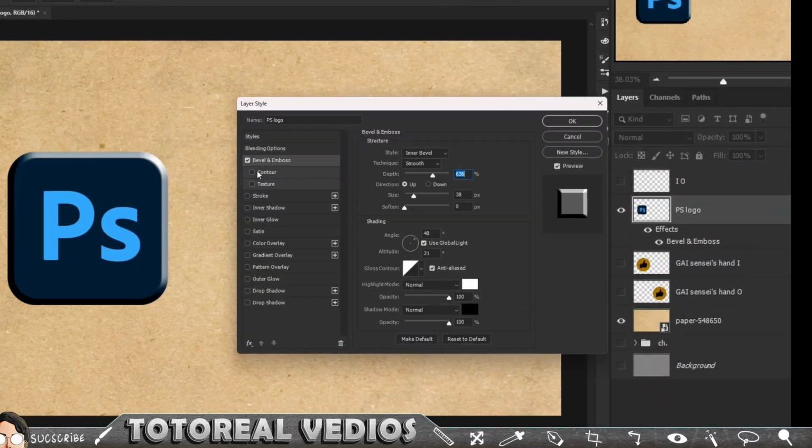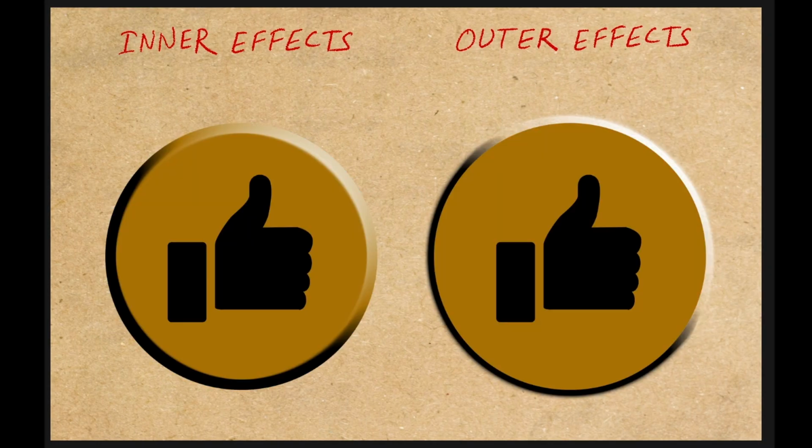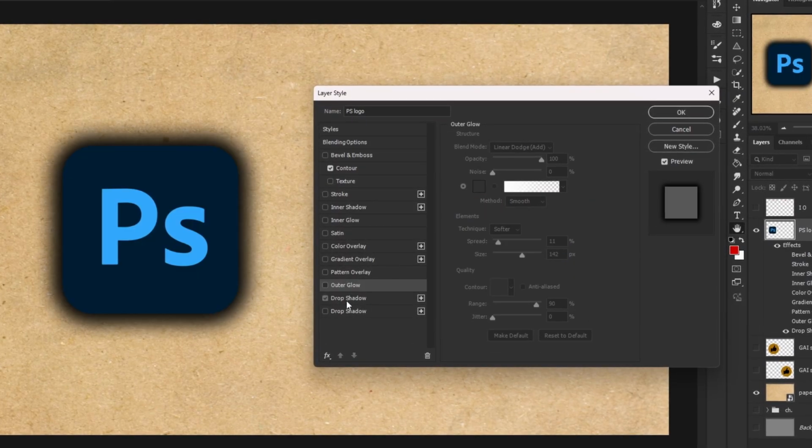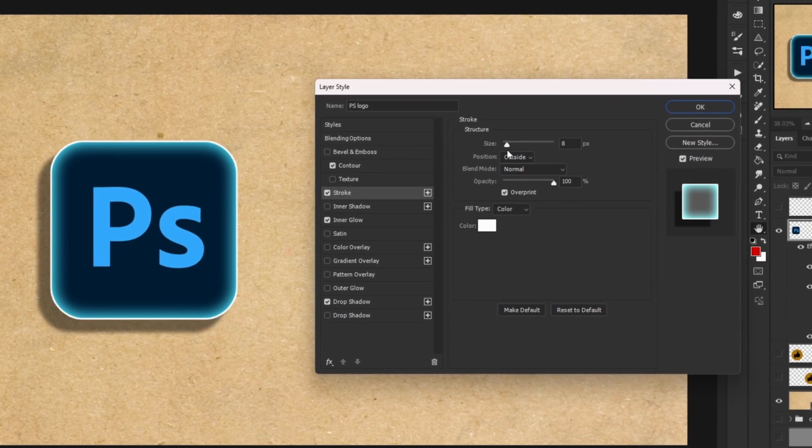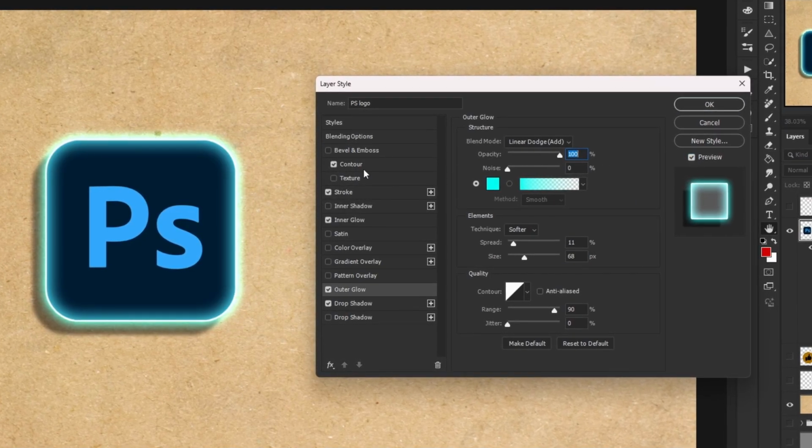About layer style. Now let's talk about layer style. Layer style can do crazy stuff. That's all. Let's move forward. Seriously, this panel can do crazy stuff and also too much to explain in depth. It could easily take an entire video. Still, let me give you a quick explanation.